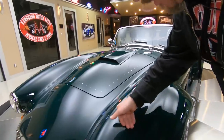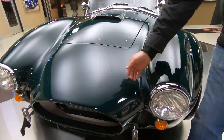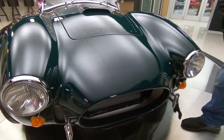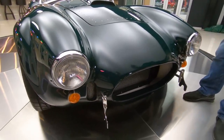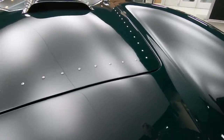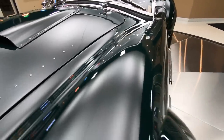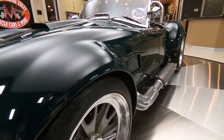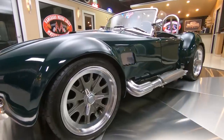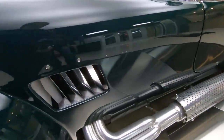She's got British racing green paint on her, slick as can be. You can see there's not a mark on that nose anywhere. It's got the bumperettes — those are quick jacks, that's what they used back in the day when they were racing these babies. Unbelievable, this car is just sweet as can be. You can see it's got the true knockoffs on it, but these have got the enlarged ones. It's got the 18-inch wheels on it, looking amazing. We've got the jet-coated headers on it.